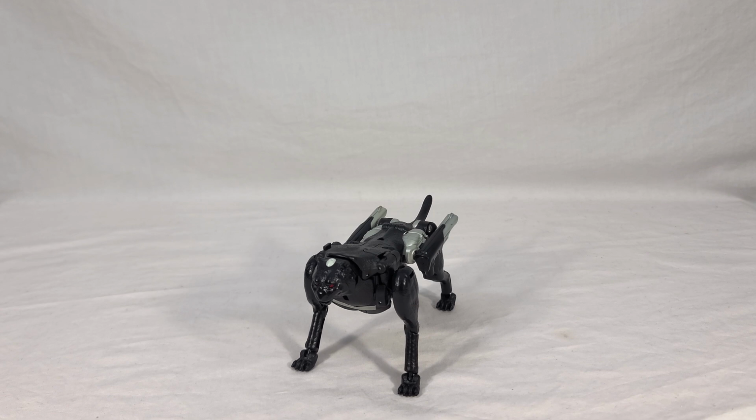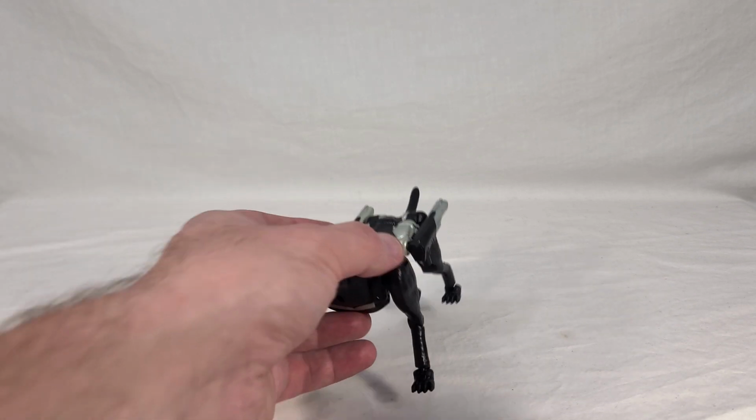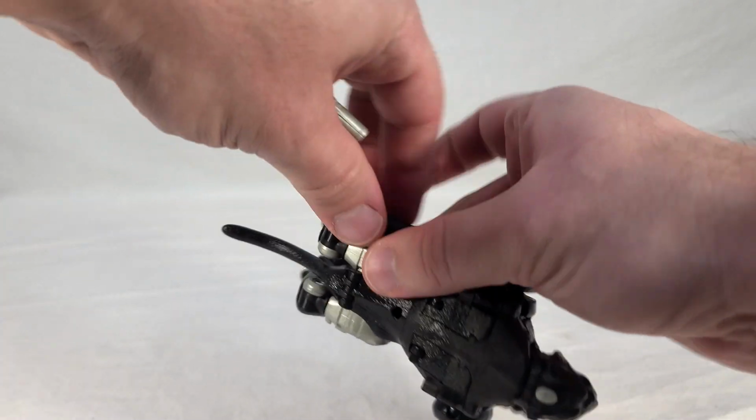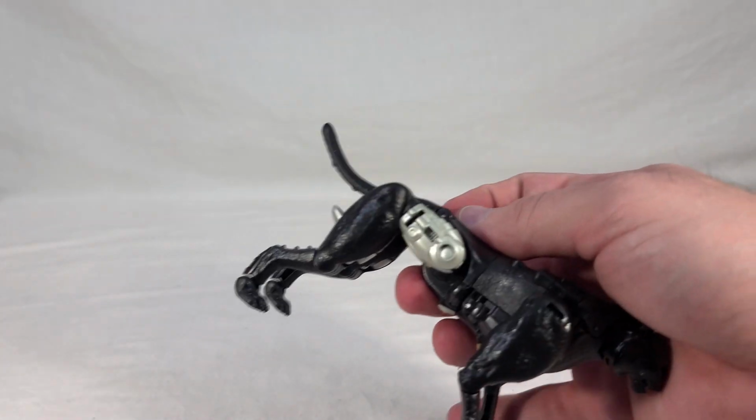Okay, now it's time to transform our Covert Agent Ravage. As far as the regular one, I'm not going to show that one because I showed it on the original review for the vintage, but also it's really simple. You don't really need me to show you that. All right, so you want to start by removing these weapons if they're still attached. Set them aside for now.